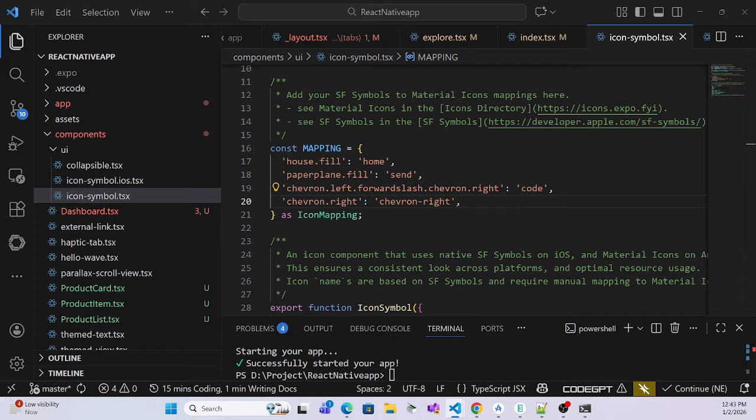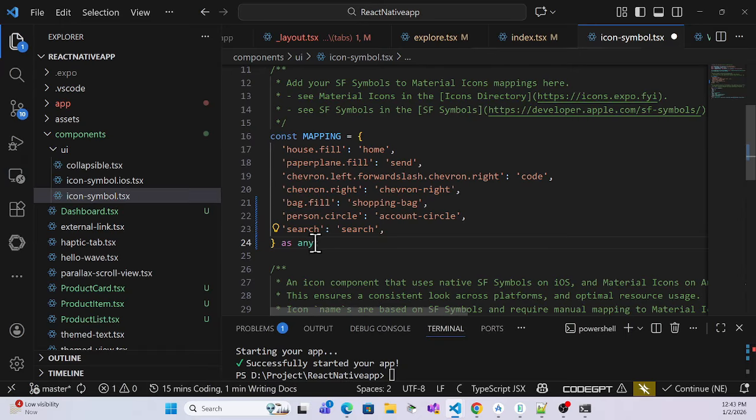That is what we need to change, and we also need to change our mapping. So change this, and this, and that's it. We just add a few more mappings over here so that we can use it, and then we are good.